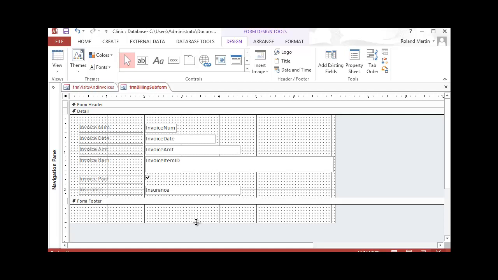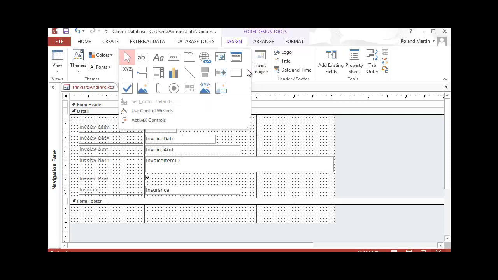Once again, go into the controls group on our design tab, click more, and use our text box tool. As you hover over those, you'll notice that this is our text box. Let's click that.